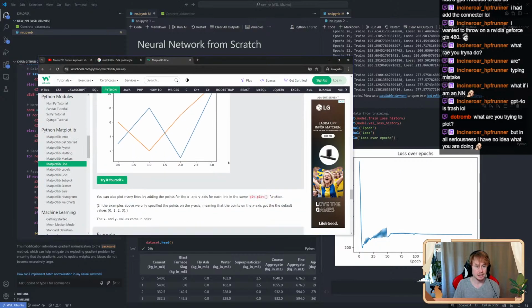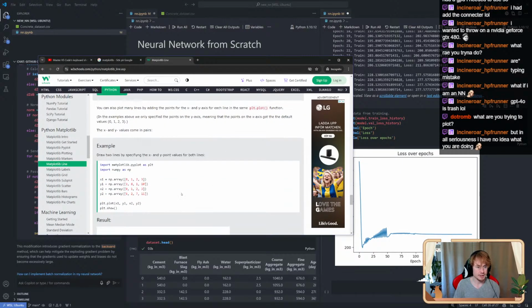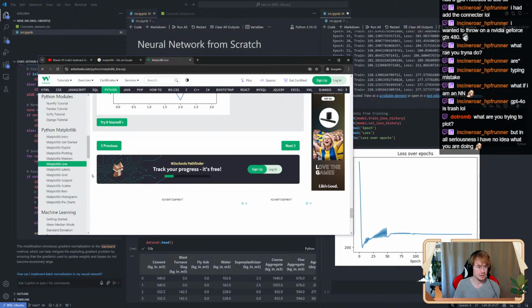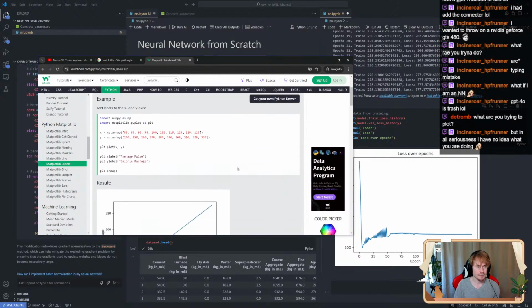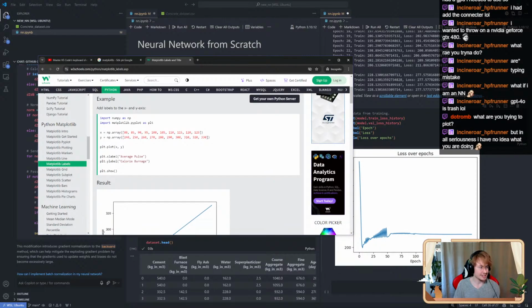How do you add labels to them? Labels. Okay. Wait. GPT-4o is trash? Is GPT-4o really that bad? Is that the lightweight version?